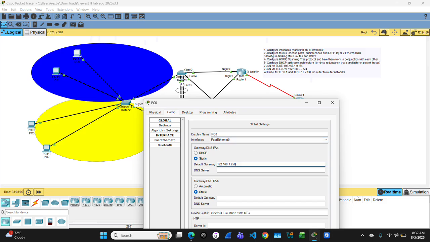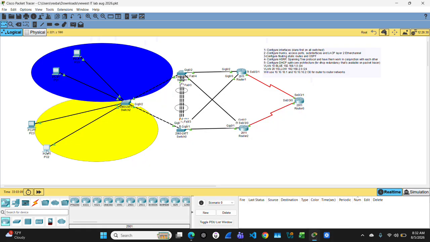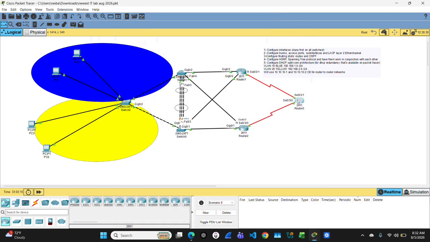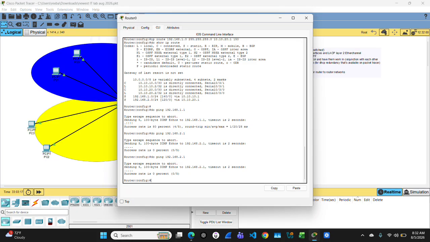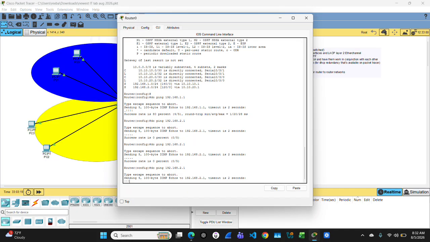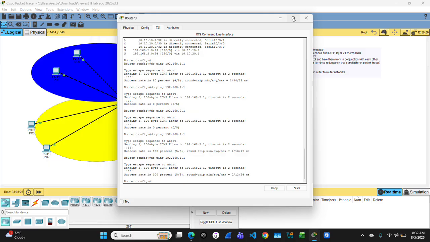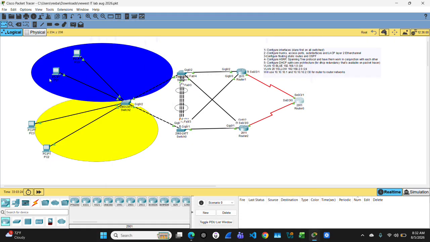So let me change all this. Sorry guys, it was late last night when I was doing this originally. I forgot which ones. Now I should be good. Let me just make sure these work. Perfect. So we know standby is good.